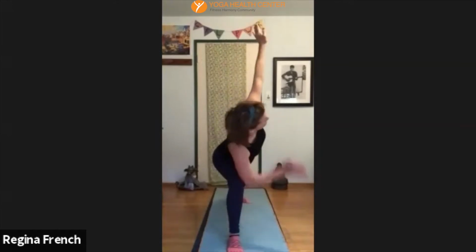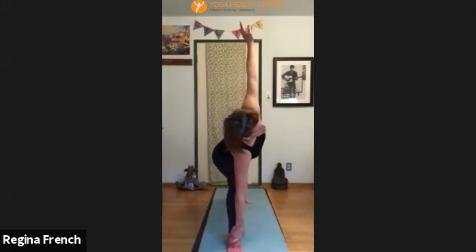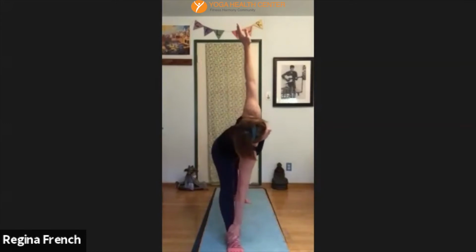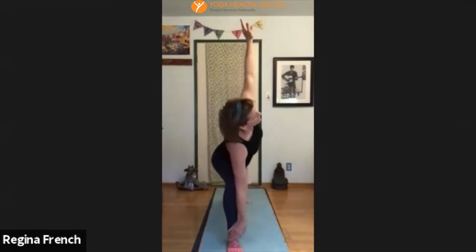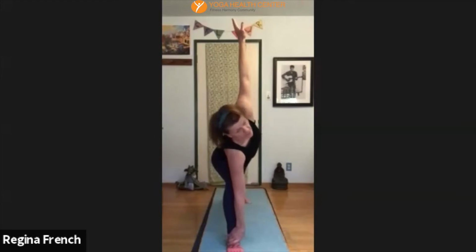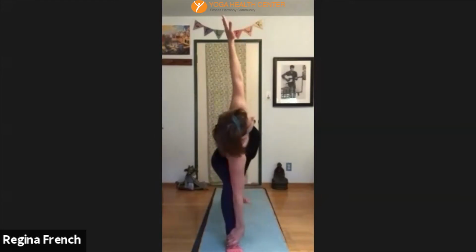You don't have to look up if it bothers your neck. Just look ahead. You take Maria Zayanger class, she always has us look ahead in the triangle that we do in Iyengar. Different triangles. We're trying to keep the thigh muscle parallel, working toward that parallel line. Last five for the thigh muscle, that is four, three, two, one.